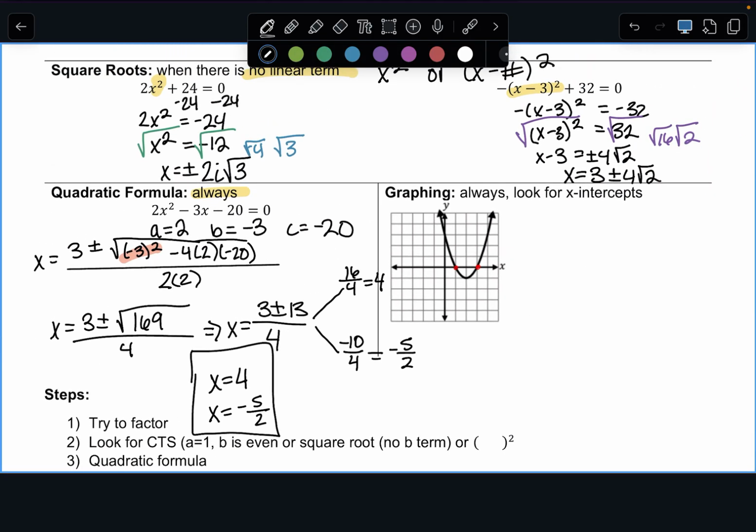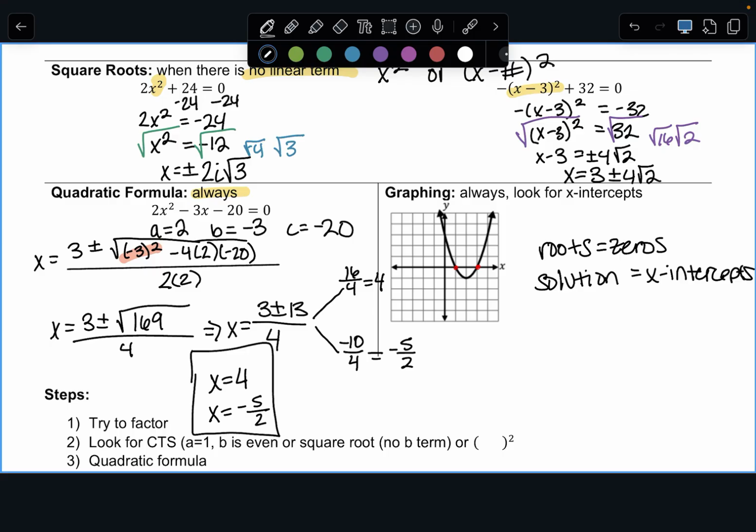One more thing that I wanted to bring up that I mentioned nearly every day we did this unit. I can ask you to solve quadratic equations in like 4 different ways. I might say find the roots. I might say find the zeros. I might say solve or find the solution. Or I might say find the x-intercepts. They're all the same thing, with the exception of like we can't graph imaginary x-intercepts. So it looks like there's none. They're all the same thing. So if you see any of these words, you're setting your function equal to 0 and solving for x.